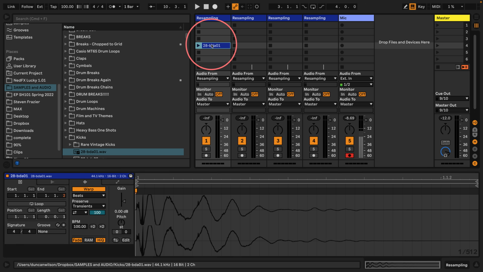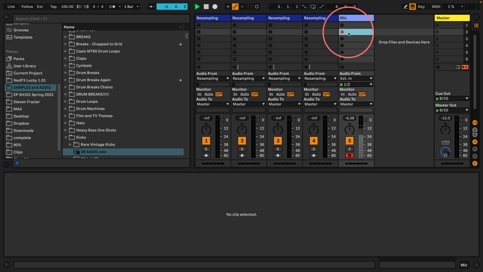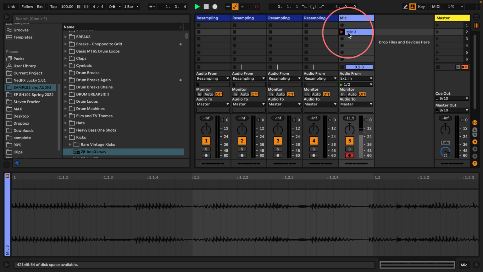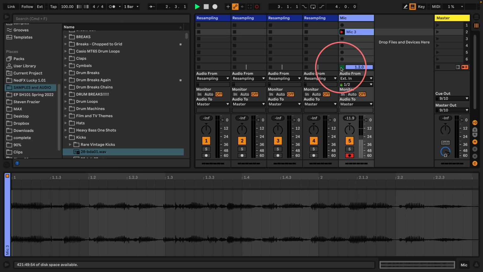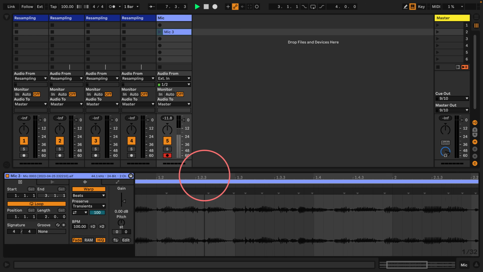So if I was to, for example, sample a bit of myself into Ableton right now. Hello, I'm sampling myself into Ableton. Isn't it nice? We're having a very nice time. And then we stopped that and looked at it. You can see all of these little grey triangles all the way along the waveform. And what Ableton has done is intelligently decided that that is the transient in that sound.